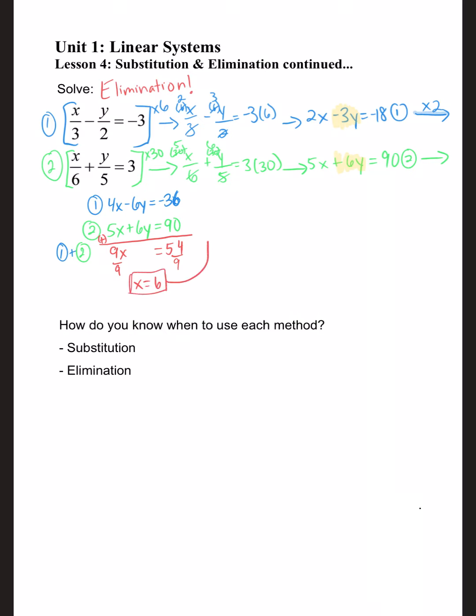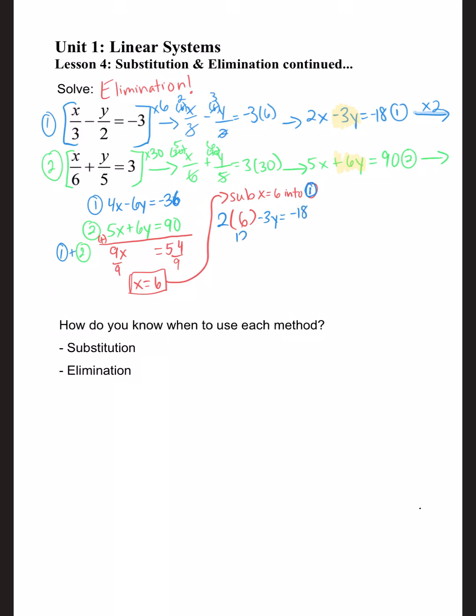And now we're going to take 6 and substitute it into one of our equations. I'm going to substitute it into equation 1 just because the numbers are a bit smaller. So I'm going to sub x equals 6 into equation 1, the version where we had gotten rid of the fractions, because again, that'll be easier to work with. So let's just write equation 1 in blue. So my equation 1 is 2, and then I'm going to put brackets where I'm going to fill in what I'm substituting in. Minus 3y equals a negative 18.